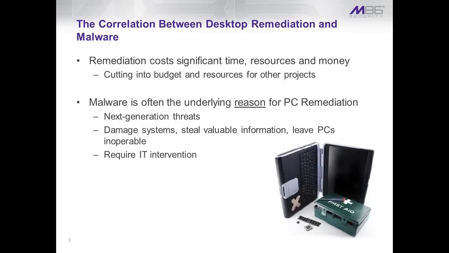The specific causes of these problems are not always obvious, though. However, more often than not, malware, especially next-generation threats, is the culprit, and is damaging systems, stealing valuable information, and leaving PCs inoperable without IT support intervention. Though the exact cost of PC remediation varies by organization, one thing has become very clear: an average malware attack today can cause significant damage, which forces organizations to expend higher percentages of their resources and budgets, more than they have anticipated.